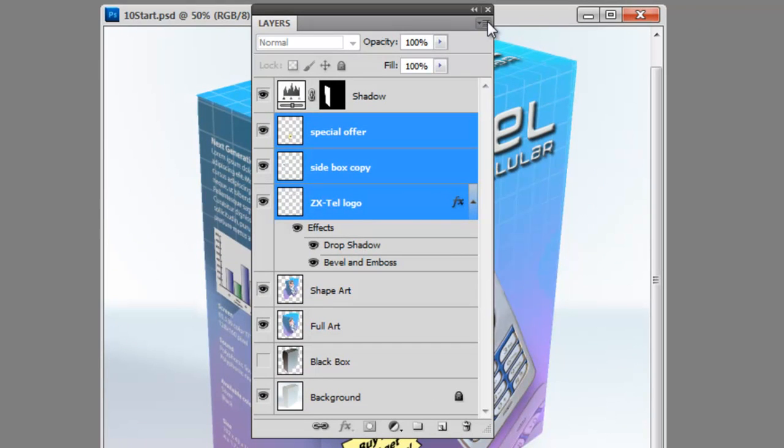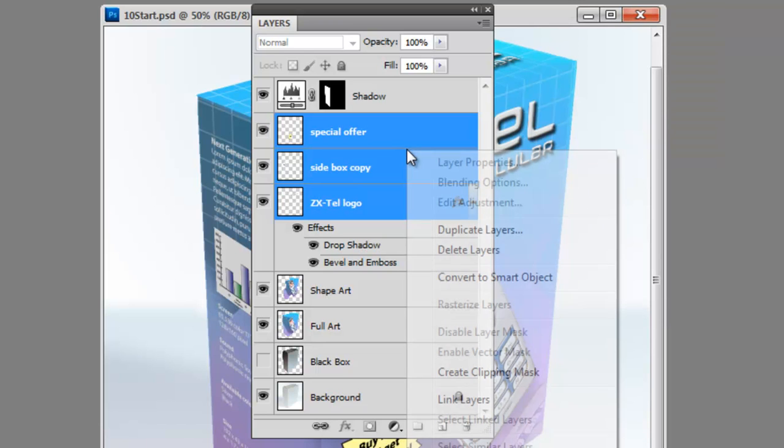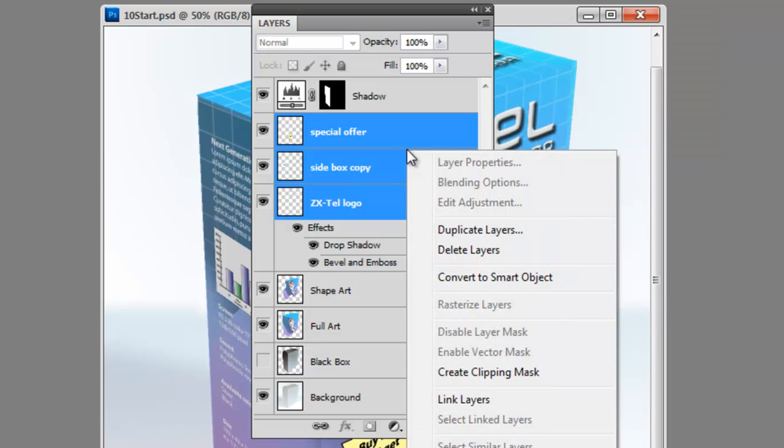There is a menu bar to the right next to where the word layers is, and on my screen I'll highlight it too. But if I click on that menu bar, you get a whole new menu of different things. Now some of these will look familiar. You got merge layers, merge visible, flatten image. Those look familiar. Animation we won't even talk about. Clipping mask is there as well. So sometimes you'll be able to right click on these layers and get some of these pieces. Then other times you'll have to go up to that menu.